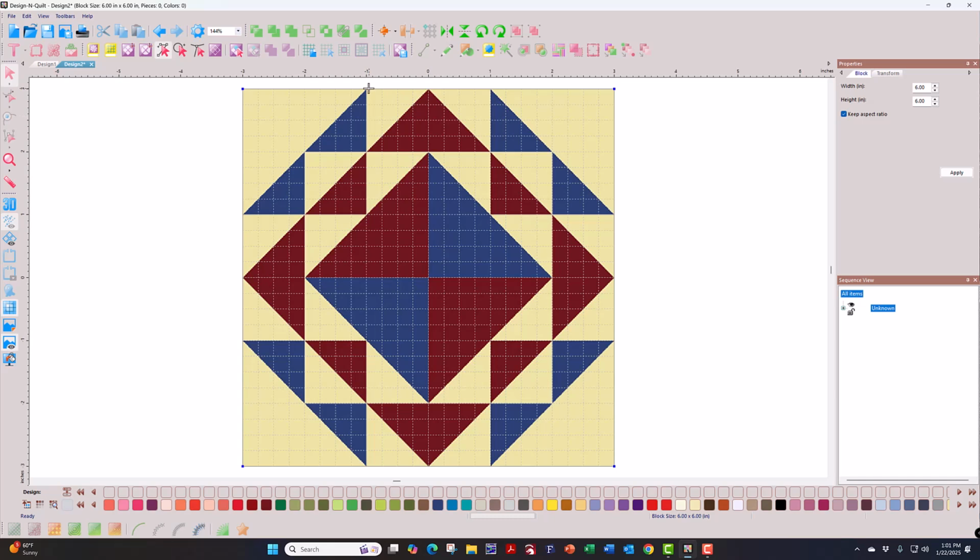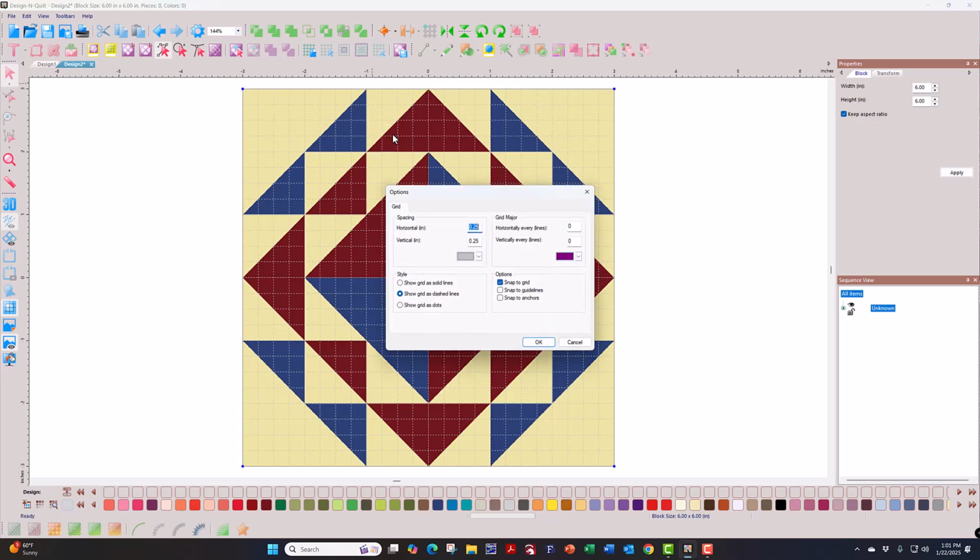Okay, and you can see that my default of 1/4 inch, and let's go to my grid settings and look and see what I have here. So I go to my grid settings and you can see my grid spacing is 1/4 inch by 1/4 inch. And I've got my grid major turned off. These are extra lines you can have to show inch marks and things. I've got them turned off for now.